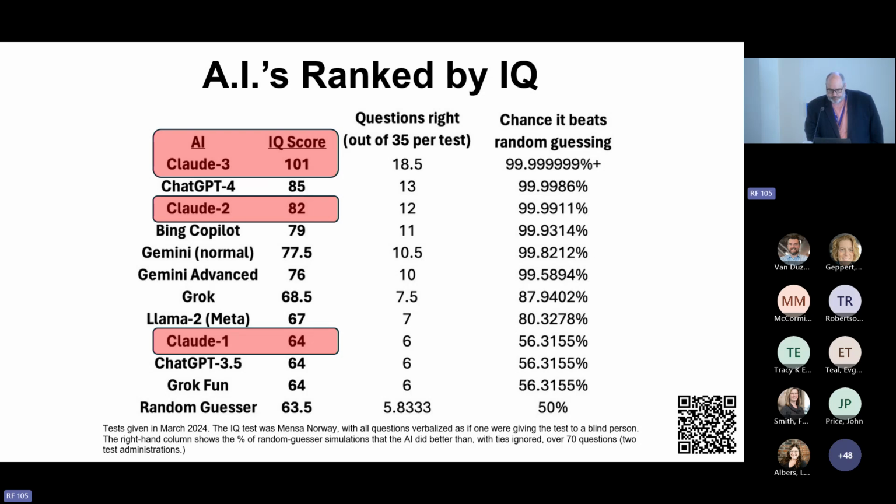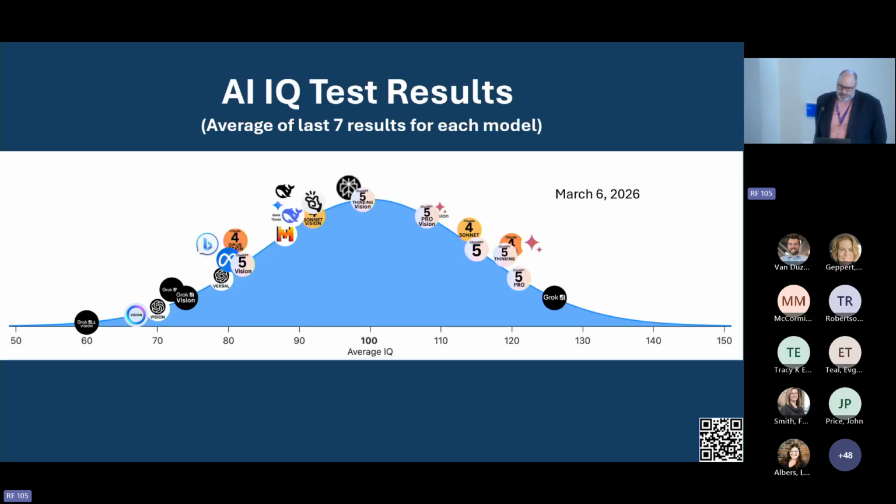Now, we can get into the discussions of, are we gaming the system? What does this really mean practically? But it's one measure of many that we can look at to see where the progress of AI is. So March 6th, this is a list of multiple AIs across the main players. You've got ChatGPT, Gemini, Anthropic's series. You've got Grok. You have Mistral in there. So there's several AI providers.